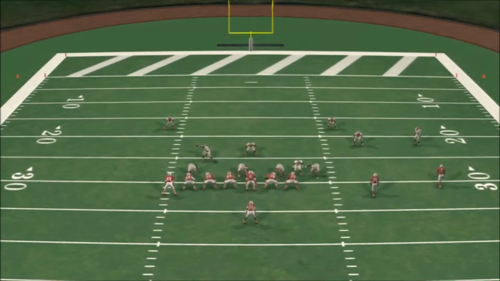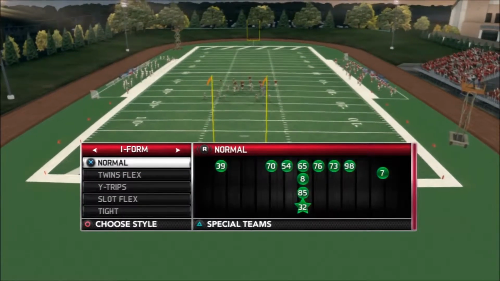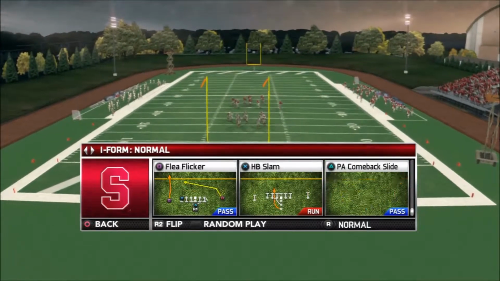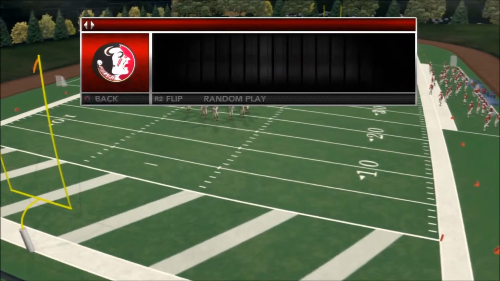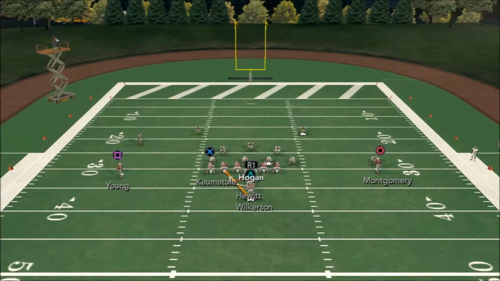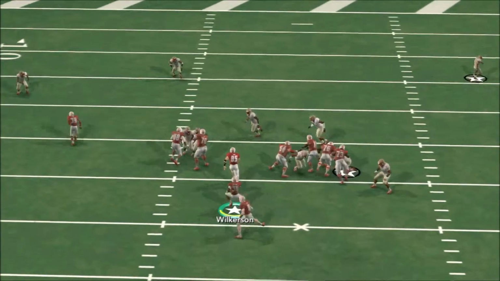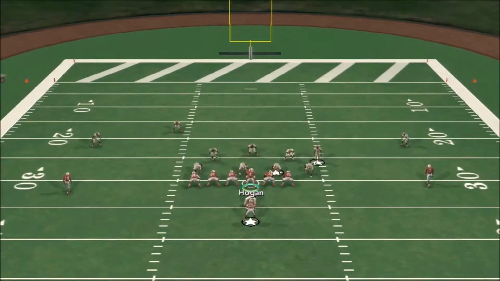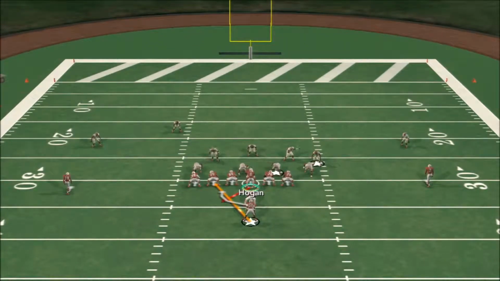Now I'm going to show you an inside zone play. Okay, so inside zone. Slam is an inside zone play. Same concept. They're not going to block that defensive end, and they're going to double team the rest of the defense. Users are probably going to shift their defense over to play with the strength, but you can just flip the play and have them not block those guys and go the opposite direction.